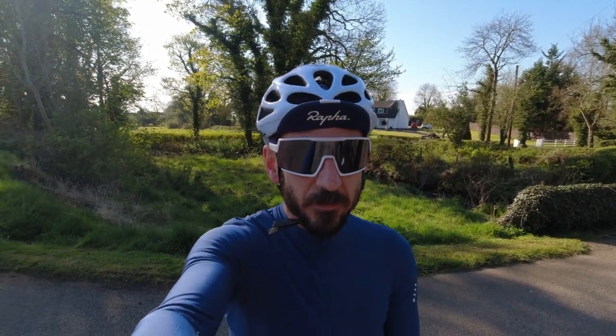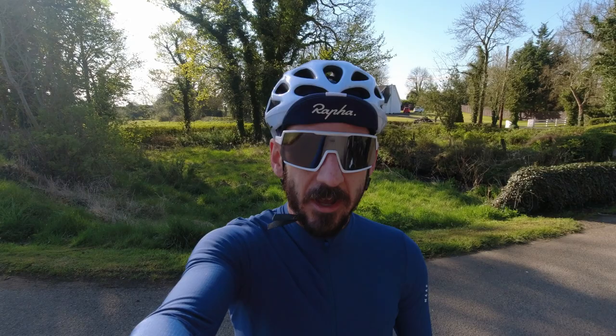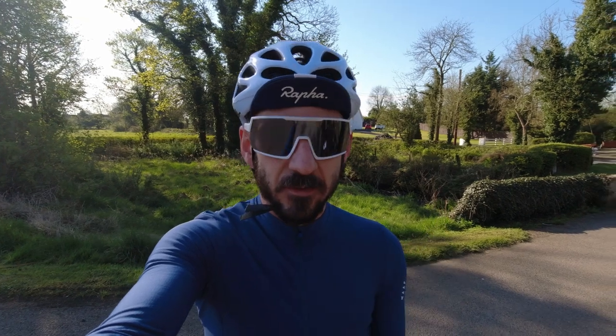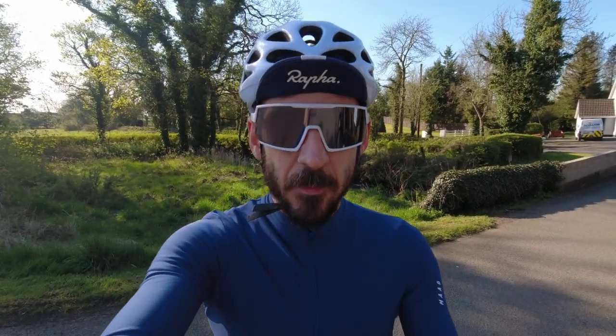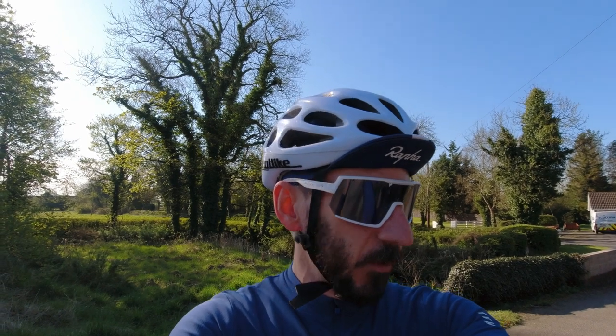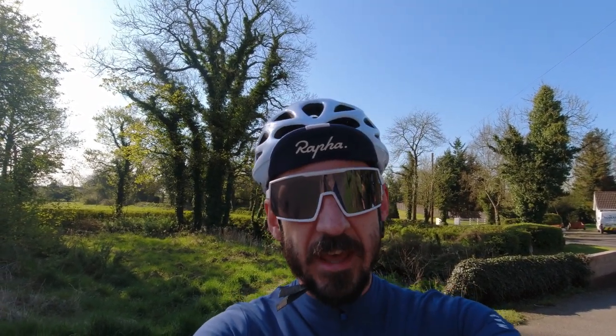The group are heading out for a spin, and today they're actually coming past my house. So a couple of us have just met at the end of the lane, rather than cycling 4 miles that way to come back 4 miles this way. So, a momentous day. Shorts are on. No more leg warmers. No more bib tights. For now, anyway. Okay. I think we're doing about 30-ish miles again this morning, so it's about 50k.